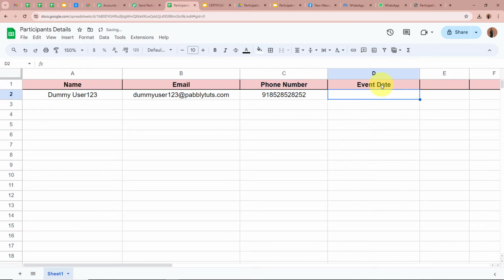After that, it is asking for the event date. This is the date of the event that I've organized. For the date over here, I'm going to write 10th of May 2024. Okay, so this is the event date right over here. So as you can see, I filled in all the details over here. It says save to drive. That means these details are saved in this spreadsheet. Now I'm going to open the workflow that I've created in my Pabbly Connect, and I'm going to check whether Pabbly Connect has captured the response of the dummy data or not.